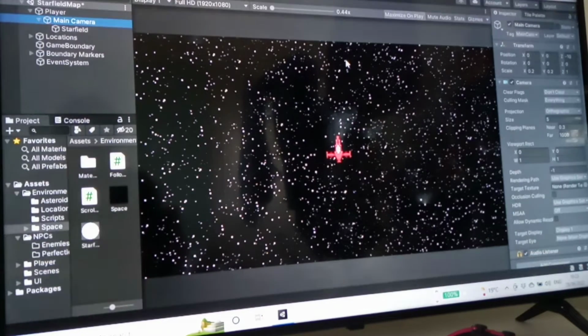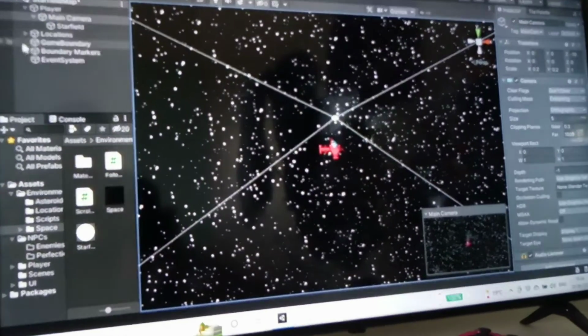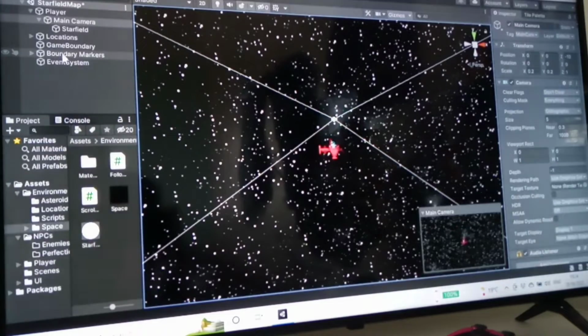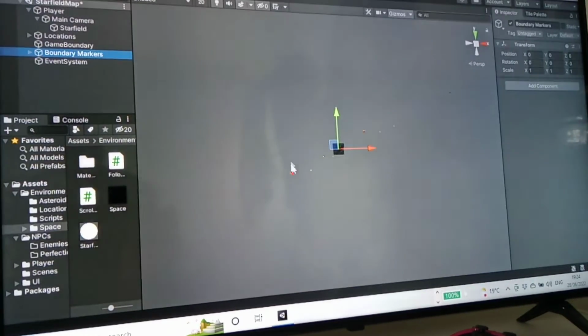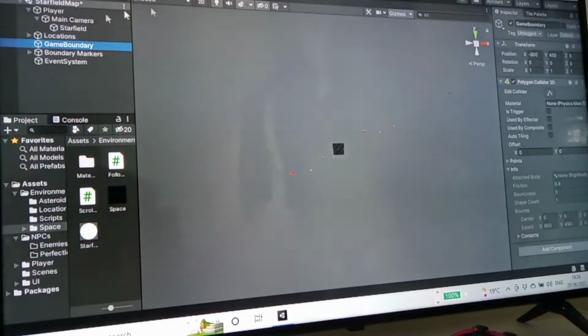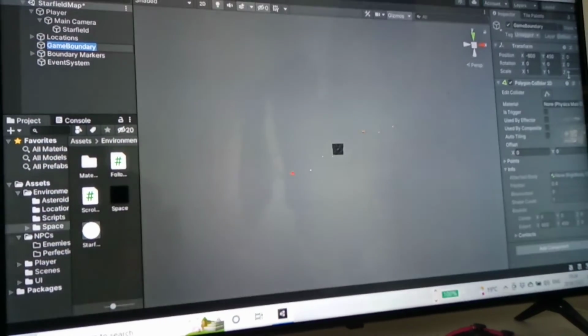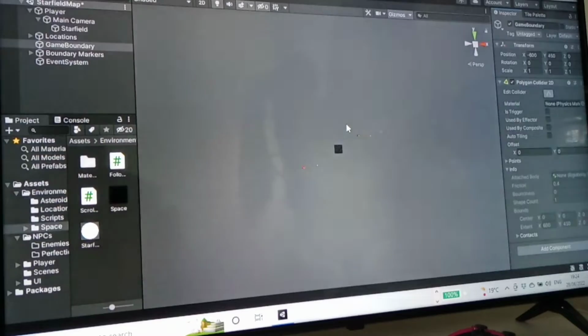Okay, so I'm working on this project at the moment, and I had an issue where I wanted to have infinite space, or have the impression of infinite space. What I did is, if I go to the scene here, I'll draw this. I'll pull this all the way out. So I've got these planets all littered around, and the game boundary is very, very, very big.